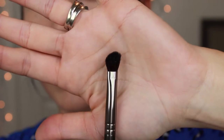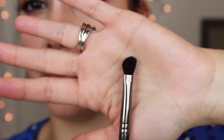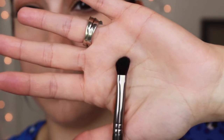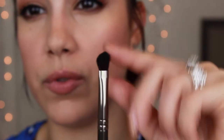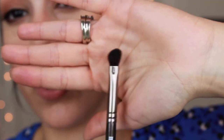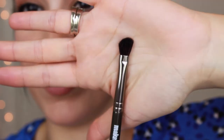The next one is one that I have been looking for — an angled brush that I can use to kind of get into my crease and buff the color out, and inner corner and all that stuff. This is the Eye Blender brush. It's angled, so it adds a little bit of a point on one end so you can really get that defined crease. That point there can actually be used to do like a cut crease, or just regular shadows in the crease — nothing too fancy. You can use the tip of it to highlight in the inner corner of the eye and also do a little bit of contouring on the sides of your nose. I think this will be a very multitask brush for me — it's really soft.